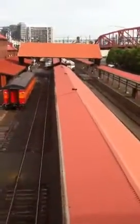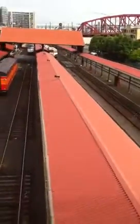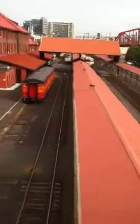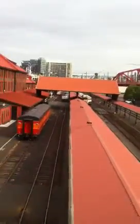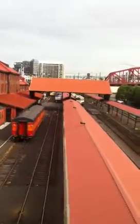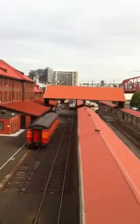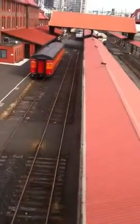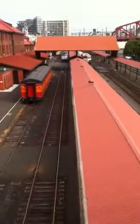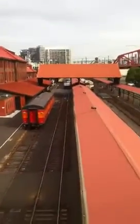But, yep, it's about to go. It keeps on doing that little bell. Not continuously, but it does it. It sort of can't go our way because there's a little sign on the track there. As you can see, it's blue in front of the left Amtrak. So it has to go that other way unless they move it.